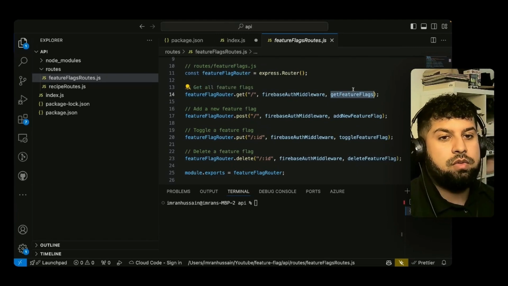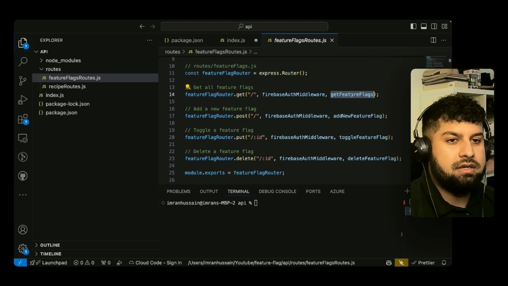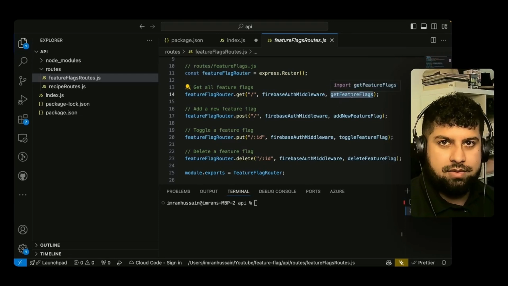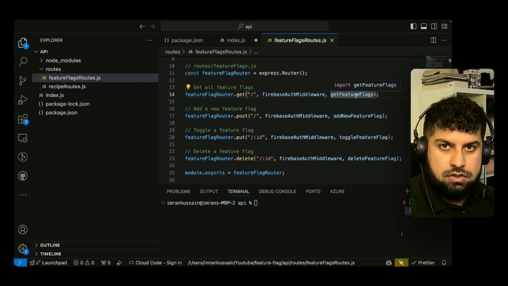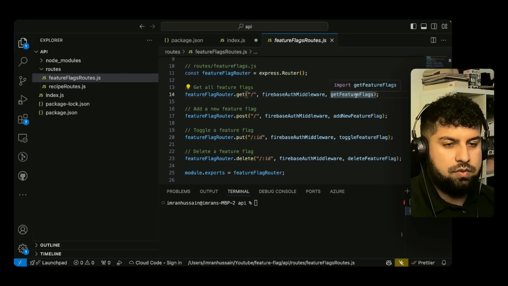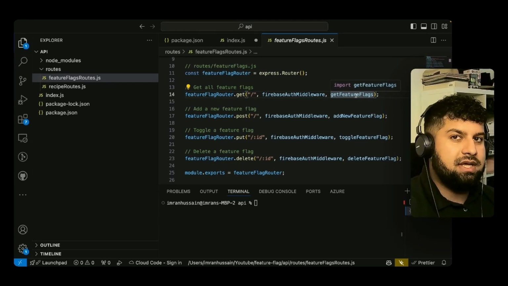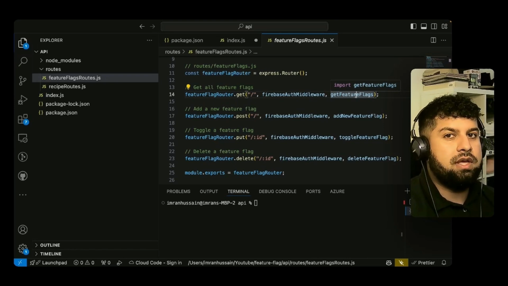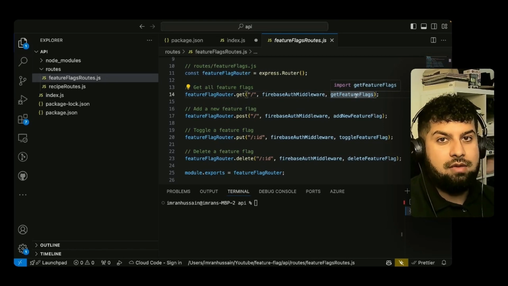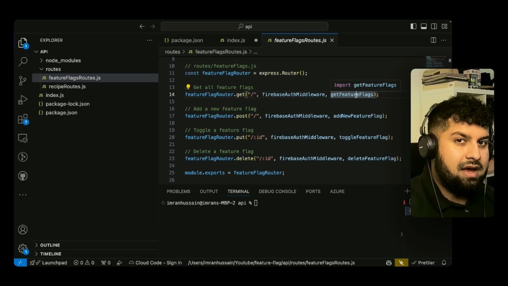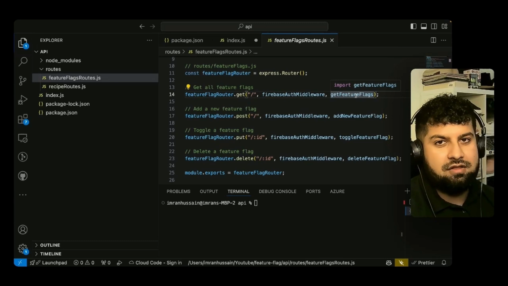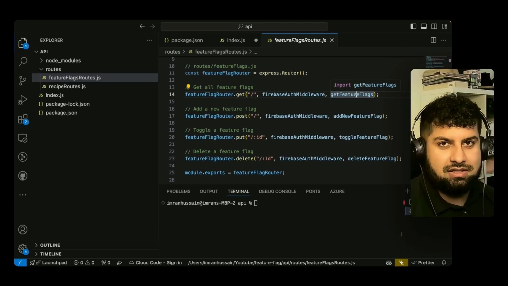In our case, we will be going to our Firestore database to get our feature flags. If you've seen me in previous videos, to access our Firestore database we do that in real time. But what I'm going to show you is how we would do it with an API, and how the API connects with the database, and then that API can update the front end application. So everything is decoupled in this.